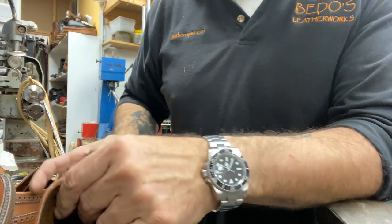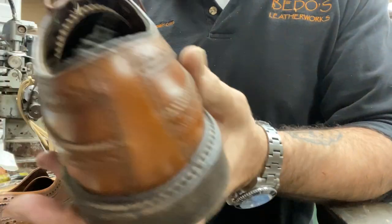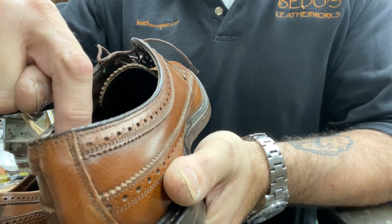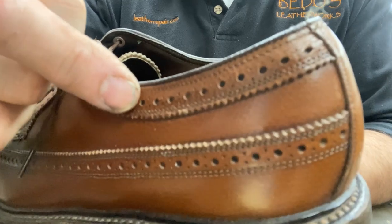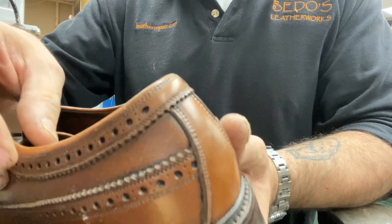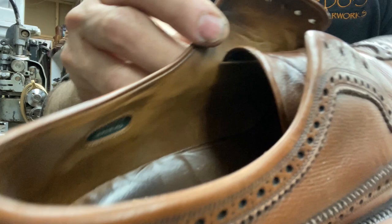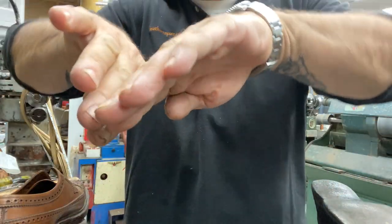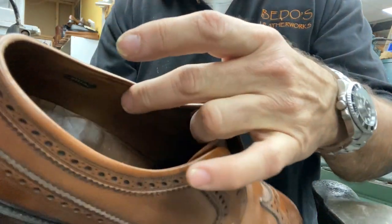Let me show you guys a cool detail on this Concord here. Now, most of the shoes that you see out there, you've got the outer shell and you've got the lining inside, and they're stitched together right on top. It's called the top stitch, top line stitch. With this one here, there is no stitch. Basically it was stitched under, folded over like this, and laid onto the shoe. It's a really cool detail.